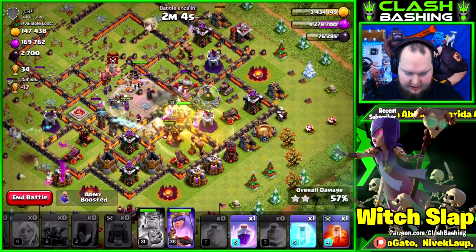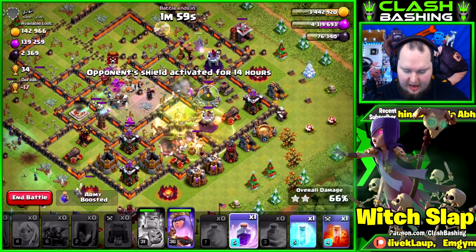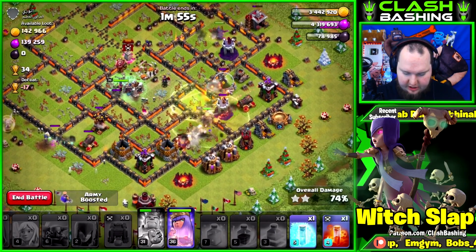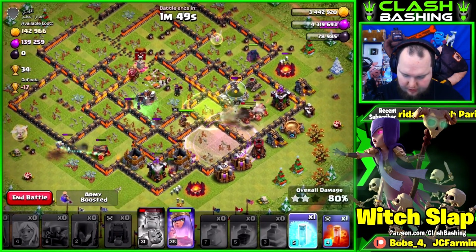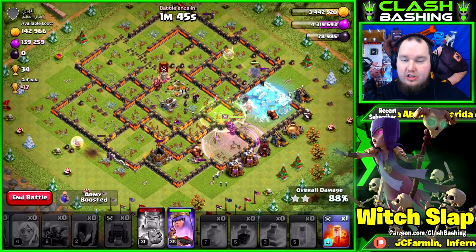I'm going to go ahead and heal up these giants. And that's what we're doing, guys. We're just going to do some basic witch slap. I can't believe we got a healed P.E.K.K.A going through here. I'm going to go ahead and rage up all of these guys right here, and just try to get a little bit more action. And we should be fine for the triple. We'll go ahead and freeze that mortar just because. Why not? So that's a dead base.